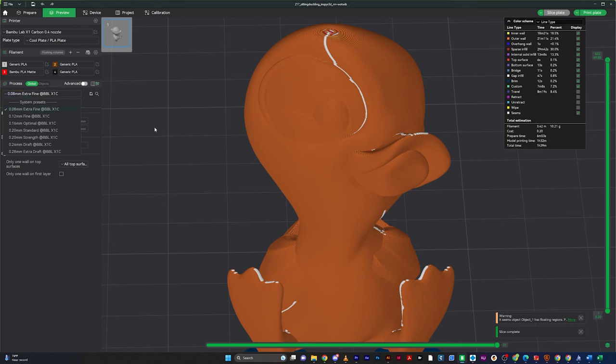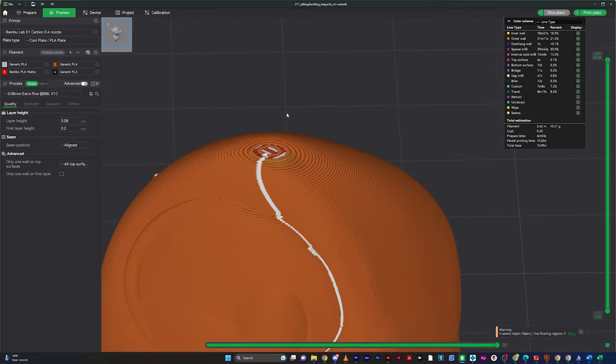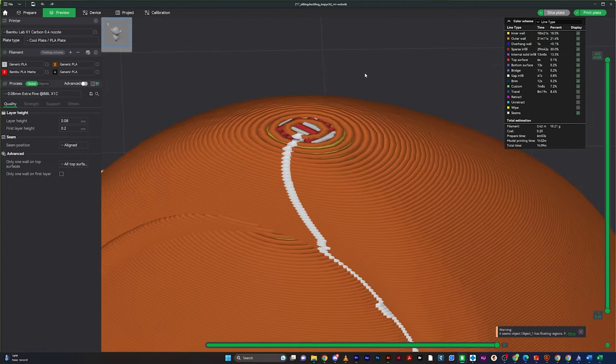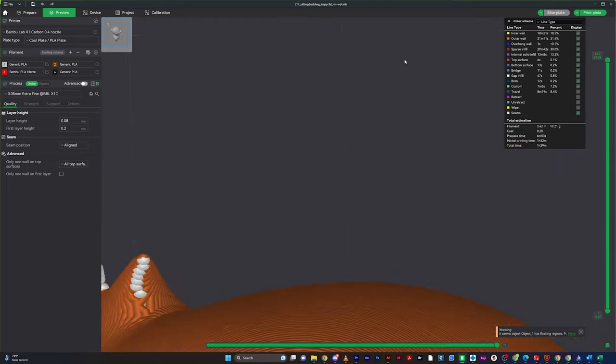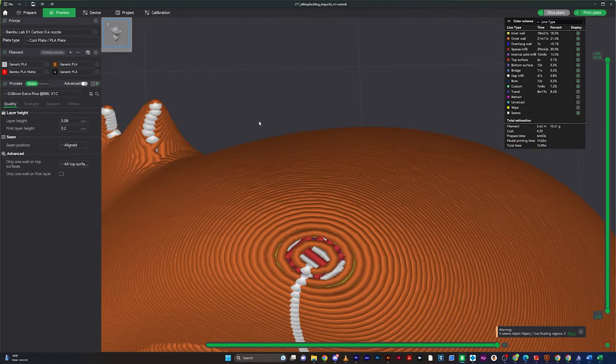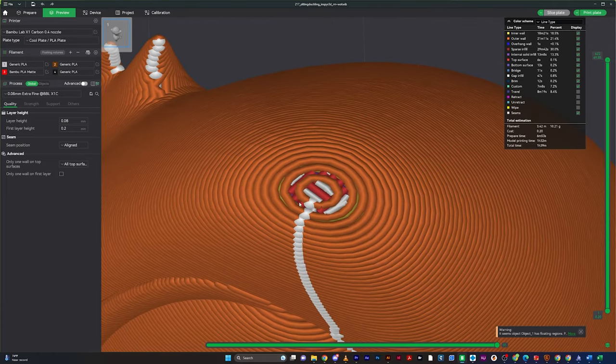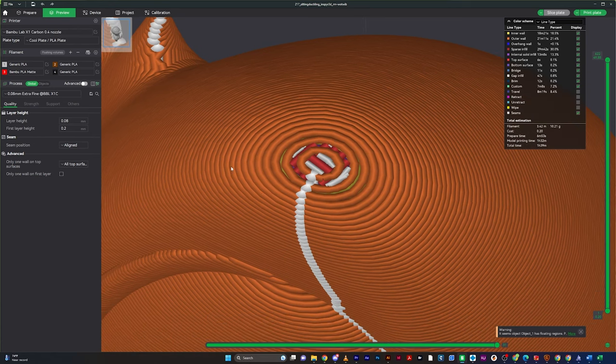Now, the biggest things when it comes to your layer heights is the plateauing that you can get. And what I mean by the plateauing, it's right here on the very top. And I specifically chose this model because it has a rounded top. A rounded top point, those are usually where you can see the layer lines the worst. And you can start to see here the width of the lines as they move towards the center. And then on the very last few layers, you can see these edges.